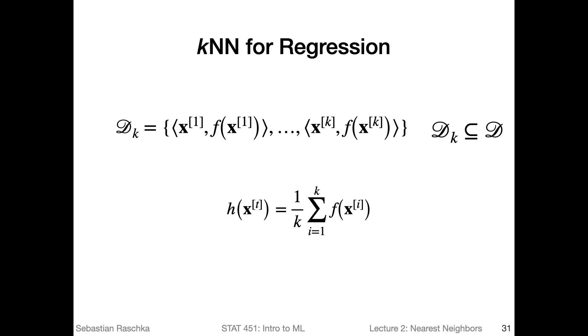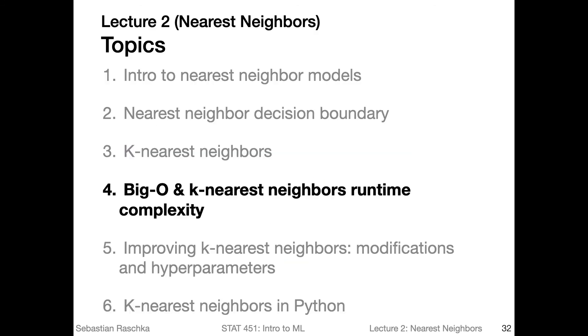Yeah, we can also use KNN for regression analysis. For regression analysis, that's actually a little bit simpler to write, it's usually just the average. So the regular KNN algorithm for regression is just averaging the continuous target values for the k nearest neighbors. So again, if we have a dataset D_k, the prediction h, so h is the prediction of KNN. So this is just the average of all the k nearest neighbors. So k-nearest neighbors, I'm just averaging over the target value. So again, these are my y's, the target values of the training data points here, in this case the k nearest neighbor training data points.